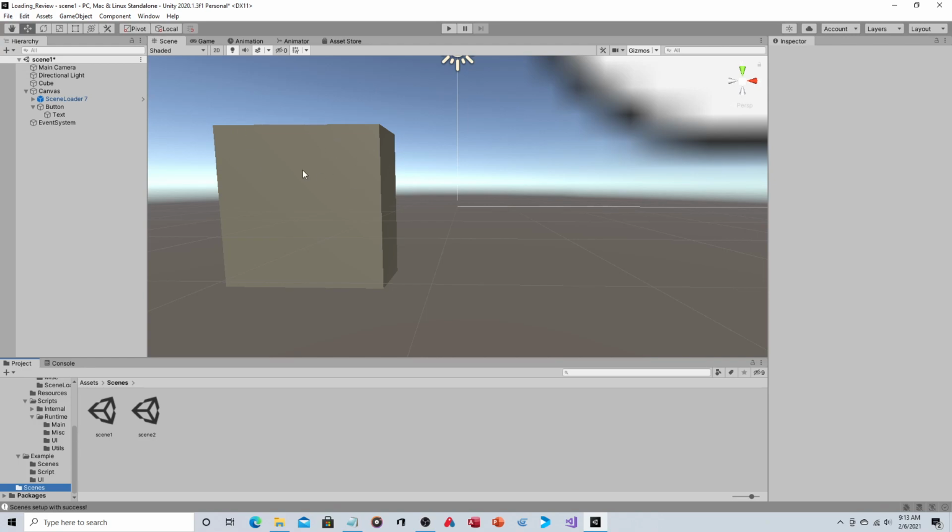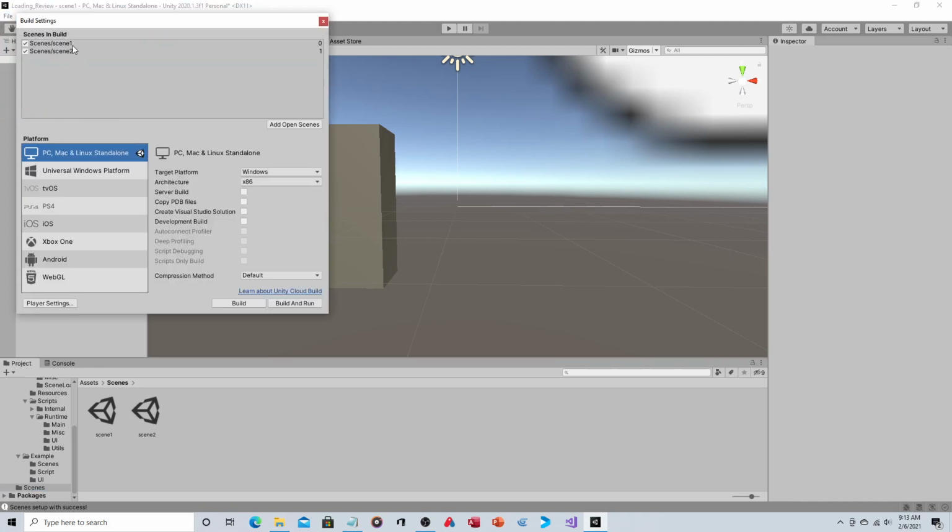For this to work, though, you need the scenes to be loaded into the build, which is typical. That's just the way it always worked. That's not specific to this package. So under File, under Build Settings, make sure all relevant scenes are there. You just click on the scene and you drag and drop it. So if you want, I can redo that for you. So it's just scene 1, scene 2. And whatever is at the top, that's the scene that will load to begin with.